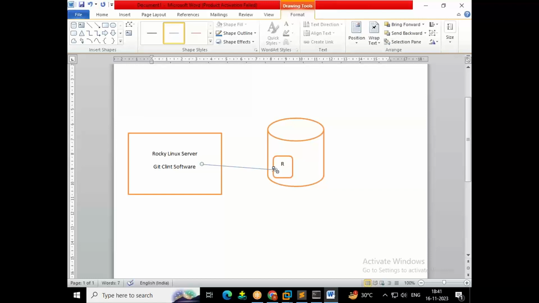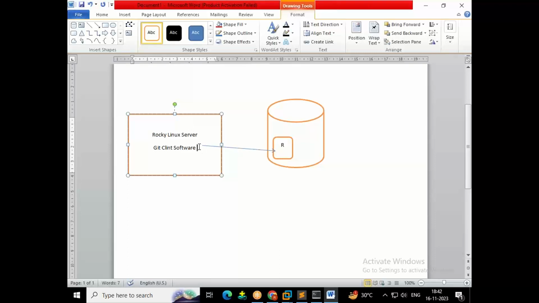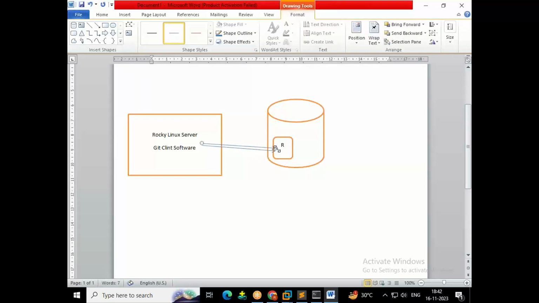So this is my client machine, this is my laptop. Our build server, our Ansible controller, our Kubernetes controller, our Docker engine. We have installed Git here. Now we need to upload the documents or files we have with us into this remote repository.